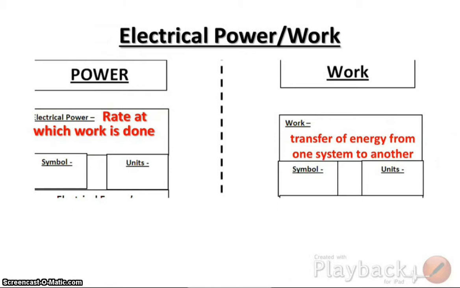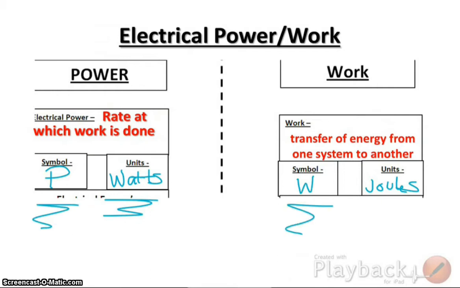Okay, the symbols are also the same. The symbol for power is still big P, and the units are still watts. The symbol for work is still big W, and the units is still joules. Or anywhere else in the world, joules. Okay? Biggest trick is, remember watts, yes, that's a W, but watt stands for power, and work stands for joules. So P goes with W, and W goes with J. So W and W do not go together.